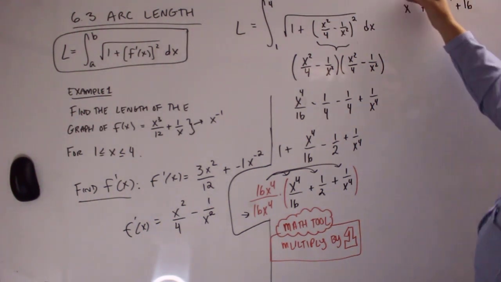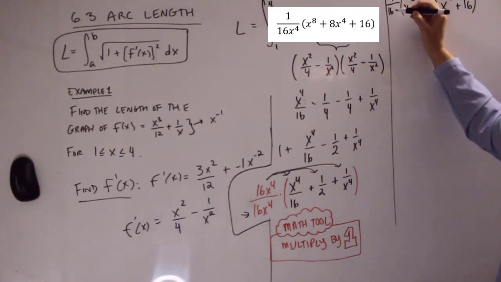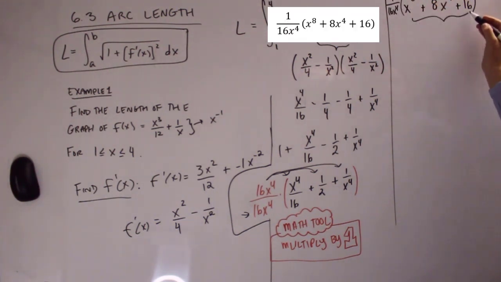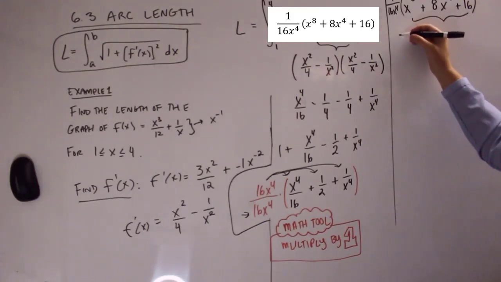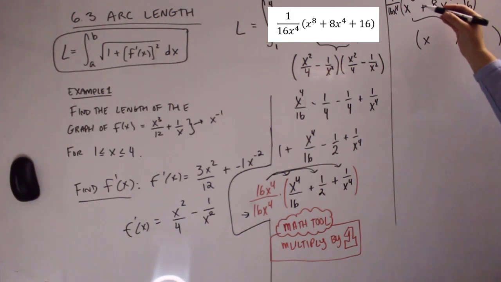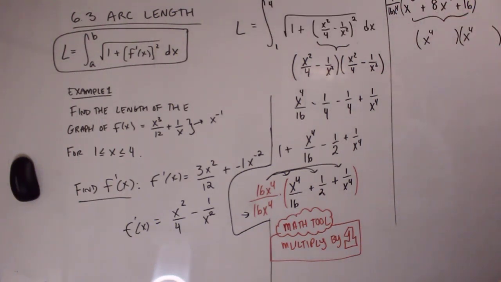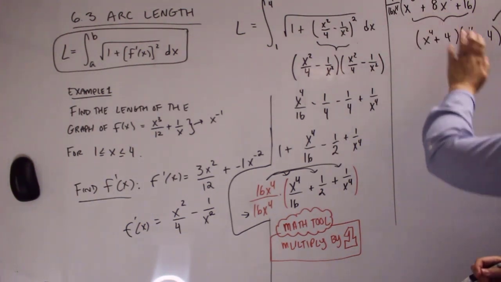Okay? And so there's still this fraction we introduced, the 1 over 16x to the 4th in the front. But that's going to let us factor this more easily. Hopefully you can see by looking, or maybe by trial and error, how to factor it. For the first term you're going to need x to the 8th. So if we have an x to the 4th times itself, we do need a 16 at the end here. So let's see if this is a nice factoring. 4 times 4 is 16. If these are both positive, this is x to the 4th plus 4, and then this is the other x to the 4th plus 4. So this does represent this polynomial factor.